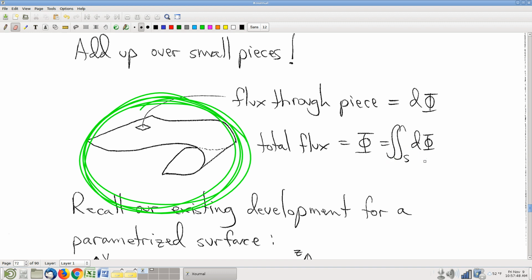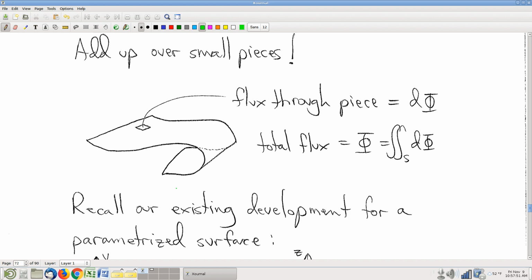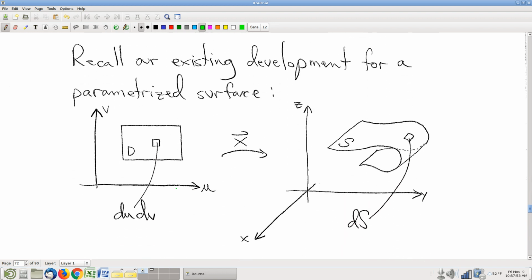What do you do? Well, we're going to do just like we've done previously. We've already seen dimensionally awkward surfaces. If you don't like your surface, if you don't like your domain in general, find a way to view it as the image of something that you do like. In this context, I'm going to view my curved surface as the image of a nice, flat, hopefully rectangle in, let's say, the UV plane, and then we do a pullback.